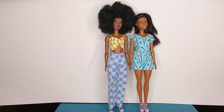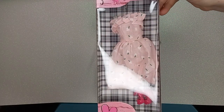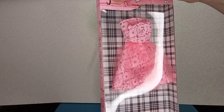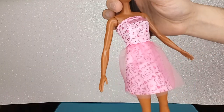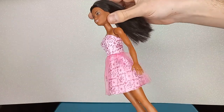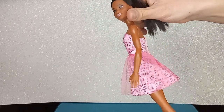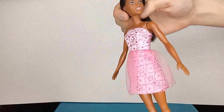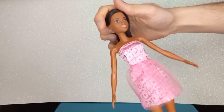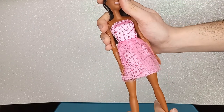The next two fashion packs are this summery dress in a light pink color, and a pink dress with some tulle around the waist and some glittery print. The sparkly party outfit is very much in the vein of the Steffi Love outfits. The sparkle print goes all the way around, and so does the tulle overskirt. It was a bit of a tight fit — the velcro around the bust area barely closed — but I quite enjoy this look. It's cute.